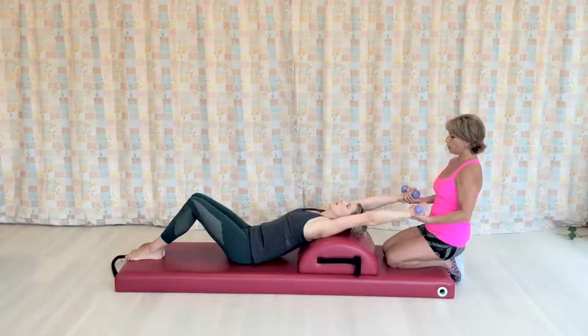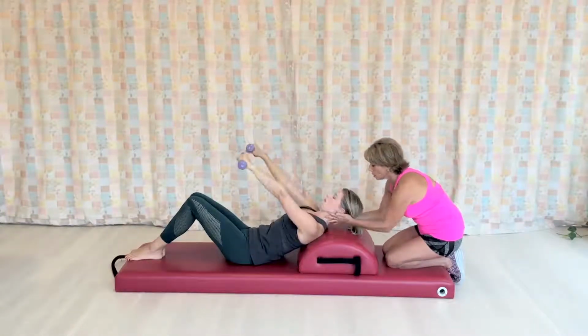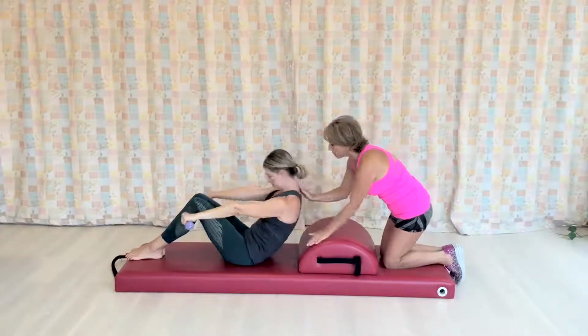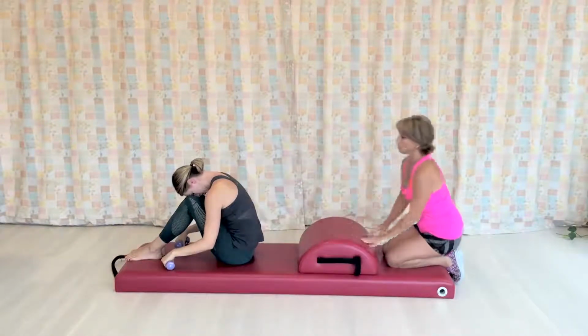Exhale, reach, open the chest. And then at the end, make sure you are supporting the neck. Exhale all the air and finish in flexion.